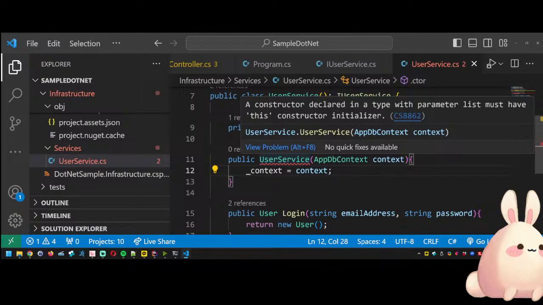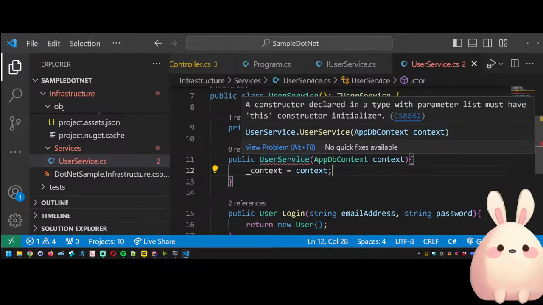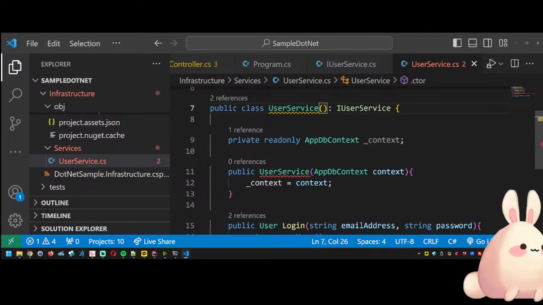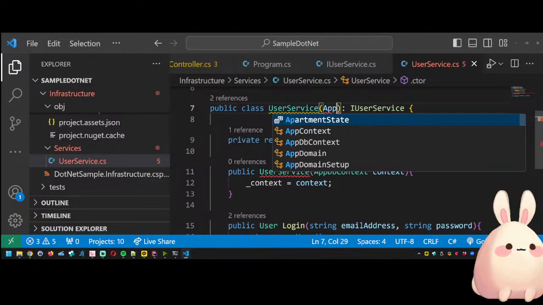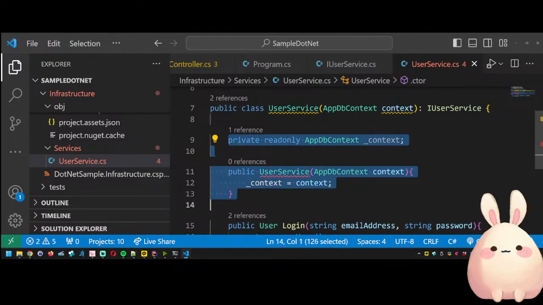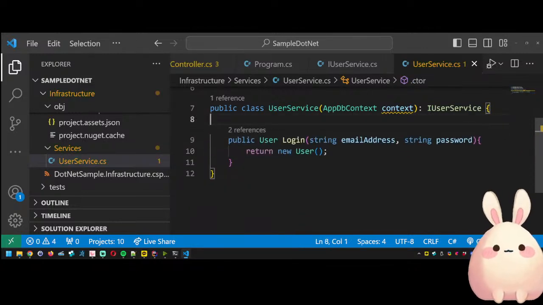It's just not necessary. You really can just do this. You really can just go much more simpler these days and just say app db context, and then get rid of the rest of this stuff, and then reference it here.